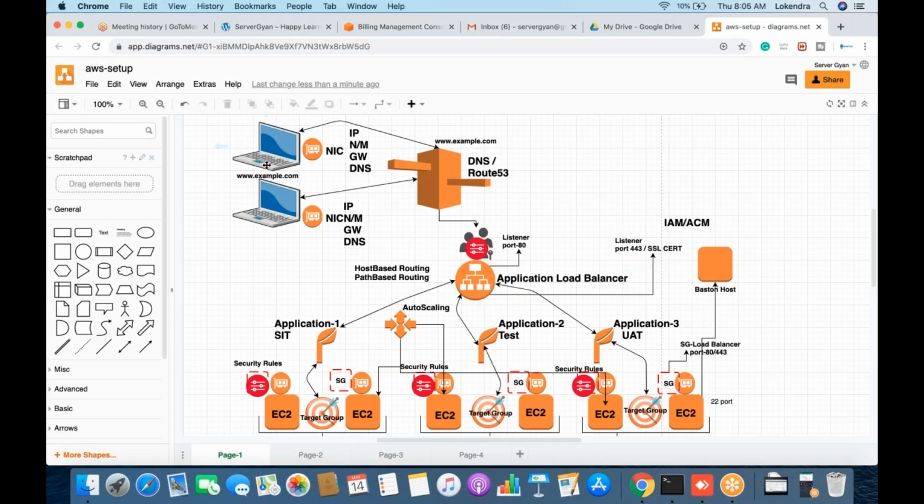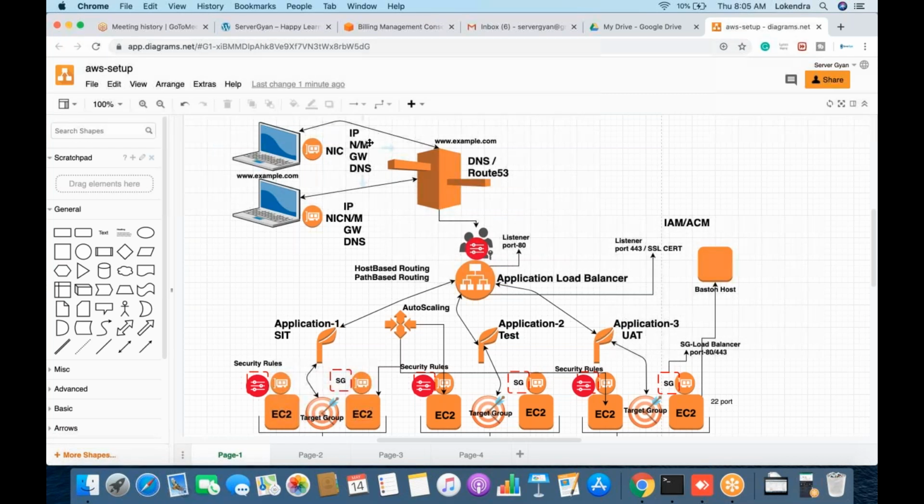Whenever I enter a URL within my laptop or mobile, every mobile or laptop has one network interface card, which is known as NIC, network interface card. Within every laptop, desktop, and mobile, there are four main settings available. First of all, the IP address allocated to this particular device.